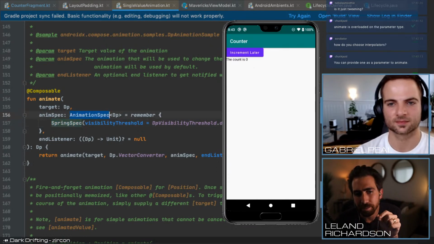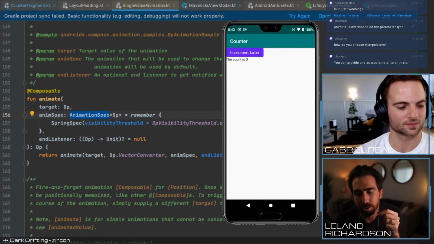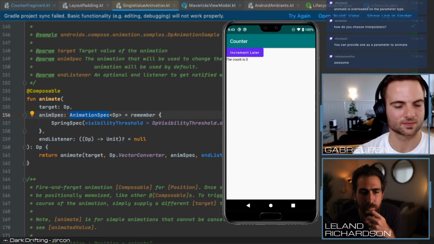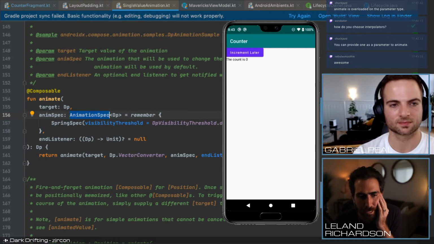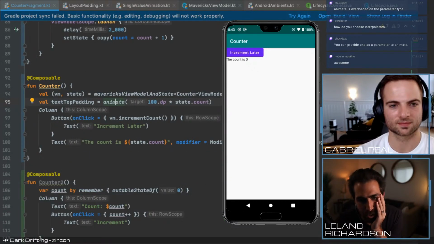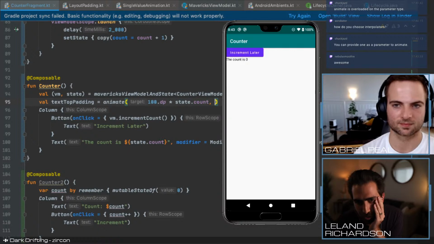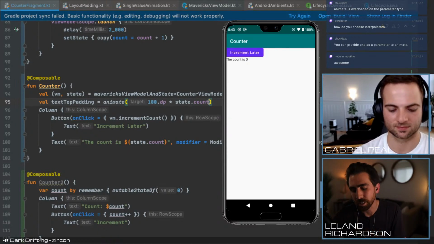But you're able to pass in your own animation spec if you want to do something else, like just a linear interpolation. So you can pass in a second parameter here if you want to do things.